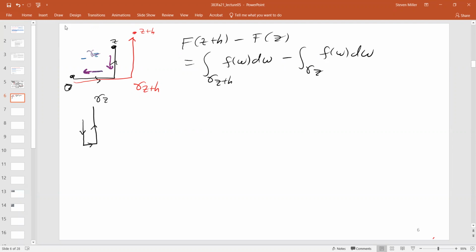Could you just clarify why it cancels? Well, because we subtract off the integral over gamma of z of f of w dw. Since we subtract it off, whenever you do an integral and you have a minus sign, you flip the order of integration. So we cancel off the beginning segment. We now have a segment like this that we need to integrate over. But what do we know about a holomorphic function?